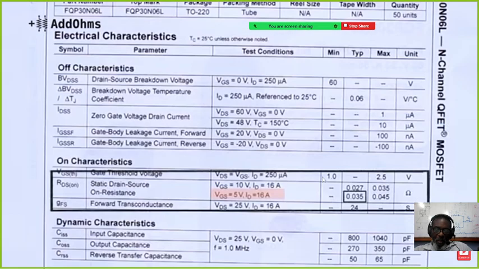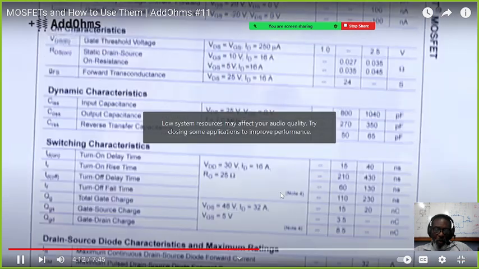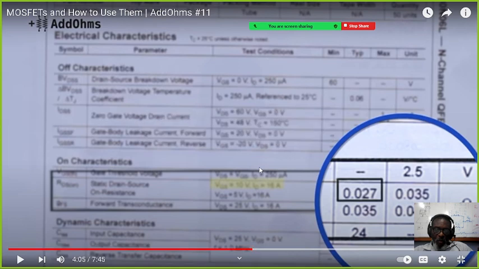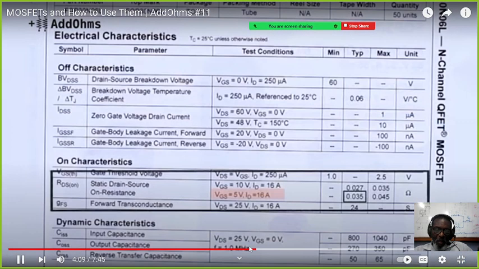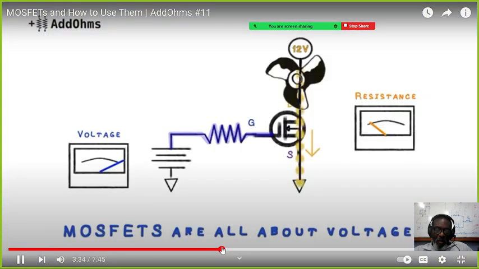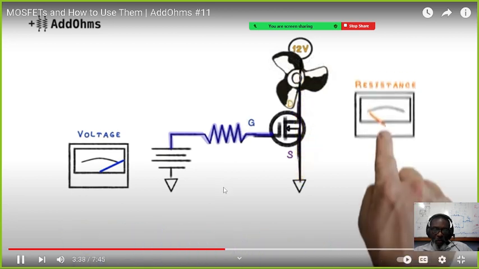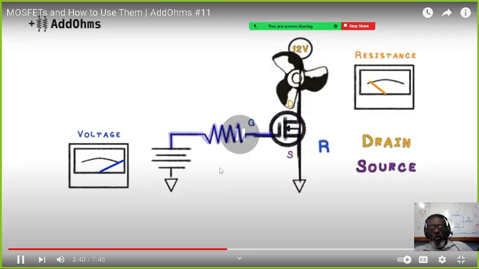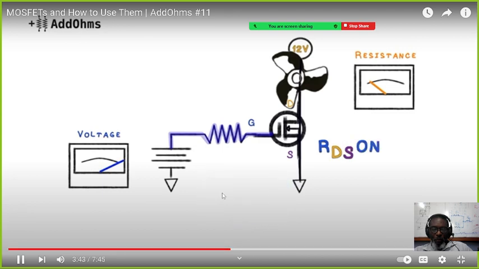And which voltage are we using? 10 volts or 5 volts? Which volt would you say we're going to use? At 5 volts, the on resistance is only about 35 milliohms, which is pretty small. Since the resistance is between the drain and source, we can use even 5 volts right here. It is known as RDS on and can always be found in the MOSFET's datasheet.